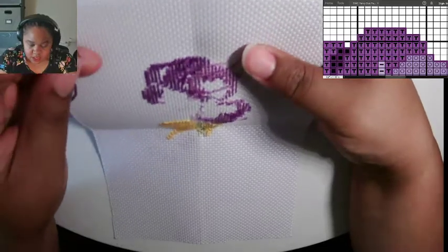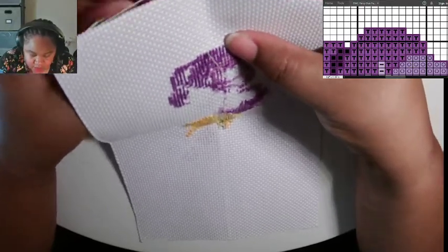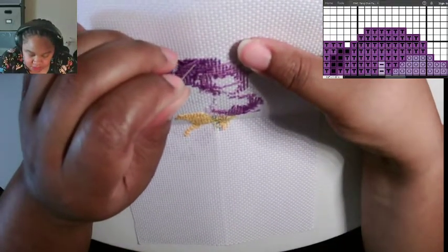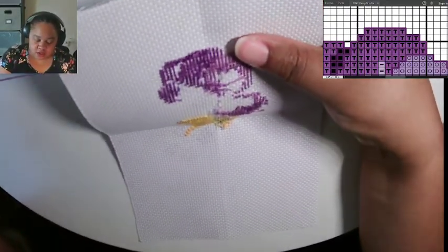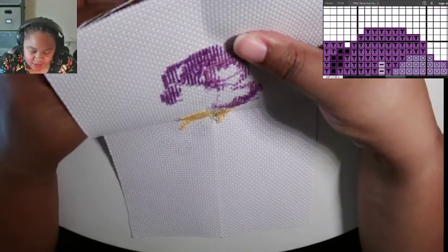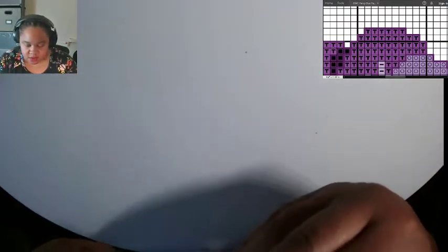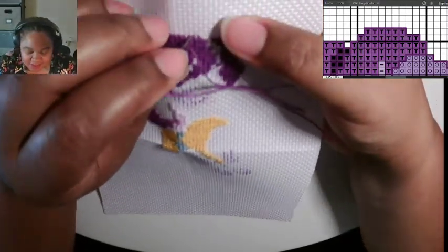The downside, of course, is that if I'm not focusing hard enough, I lose track of which one I've done, so I have to make sure I don't accidentally come back in through the same one I just finished. Like, if I'm not paying attention, I'll pull this one through, and then I'll forget that I did this one, and I need to do this one. So if I lose focus just long enough, I end up doing exactly what I just did. That's not where that goes. It's one square over, too far.